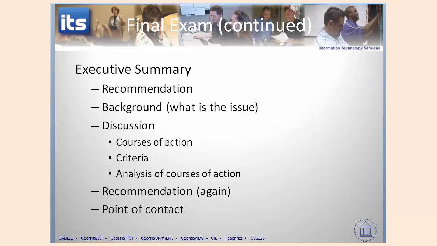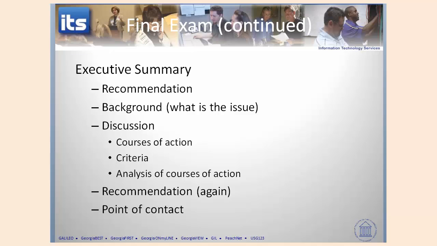You have that 2-page executive summary. During that discussion component, you want to list out different courses of action, and these are like choices. So if your problem is to pick an antivirus solution, you may list out 5 or so different options. It could be McAfee, it could be Trend Micro, it could be Landesk, it could be Symantec. Those are all different choices or courses of action. Within that course of action, this is just a bulleted list of the different options. It's not much more than that.